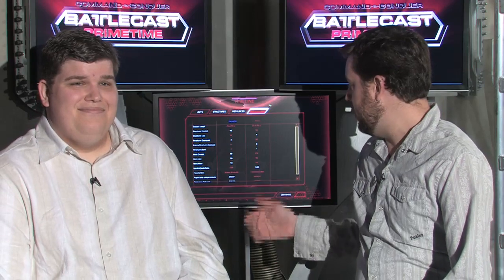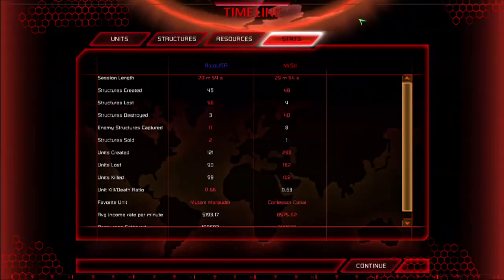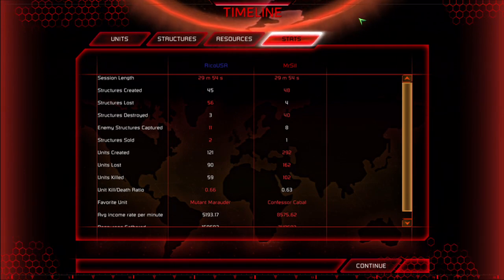Down here, the favorite unit, Mutant Marauder and Confessor Cabal, both heavily used by the pros at the top of the charts, or not. And then we have a .66 and a .63 kill to death ratio. That means that both of them lost more units than they killed. Both of them.